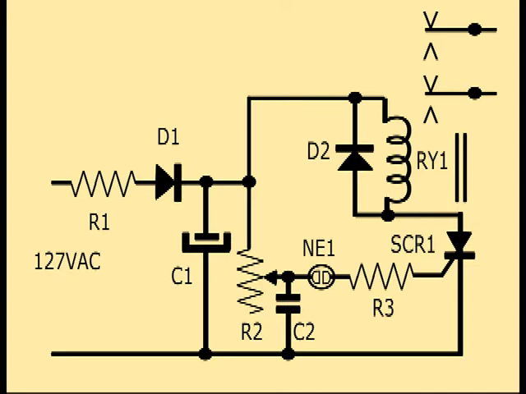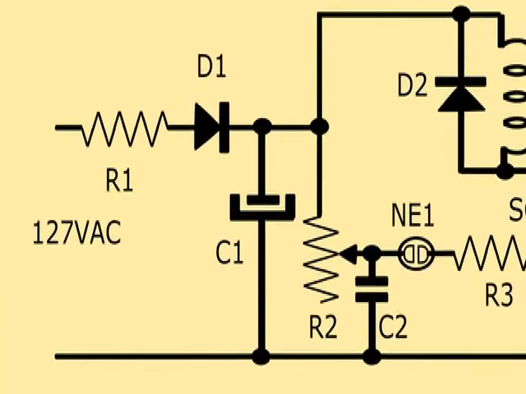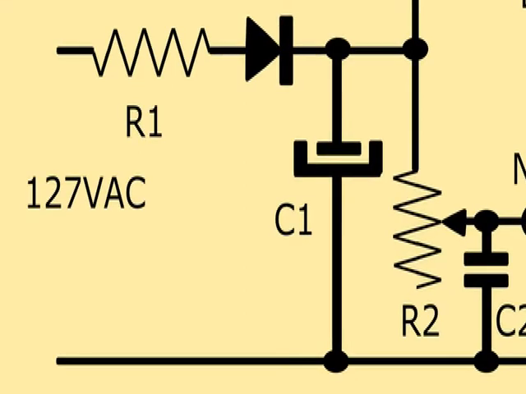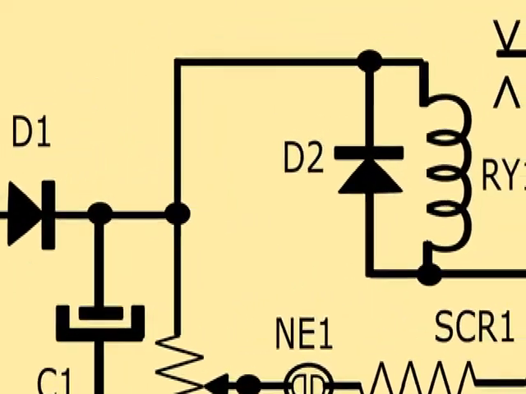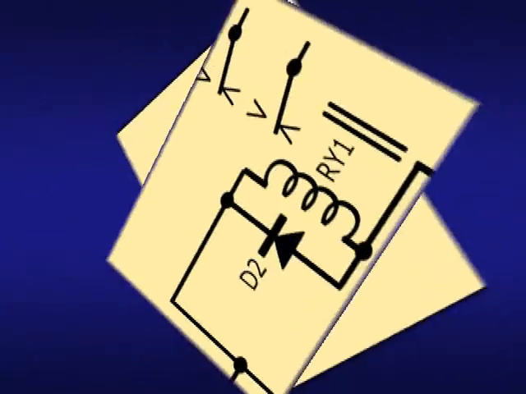Here is a circuit that does not require a regulator or complex power supplies and which can be made in a few minutes with scrap components from our component box. In order to explain its operation, we will assume we wish to apply 127 volts AC to the input of our timer circuit. After an adjustable time period, a relay is triggered, thus introducing the desired delay into our project.